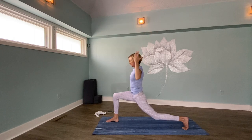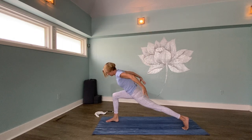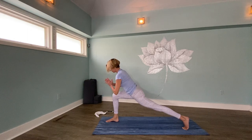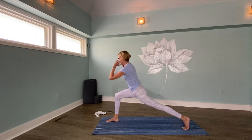Arms by your side, humble your crescent. This time straighten your back leg and pin your shoulder blades to your spine. Bring your palms to heart center. As you breathe out, twist to your right.